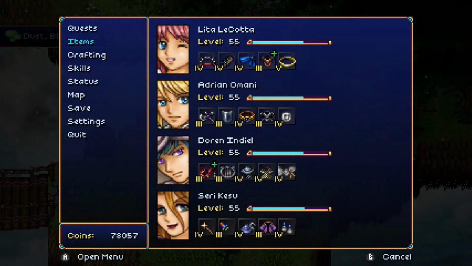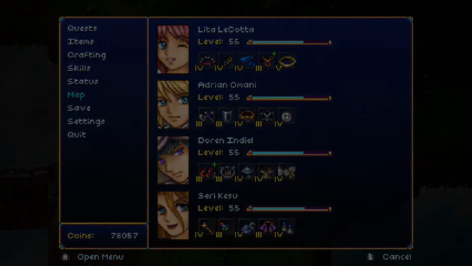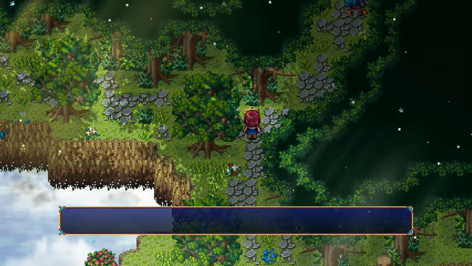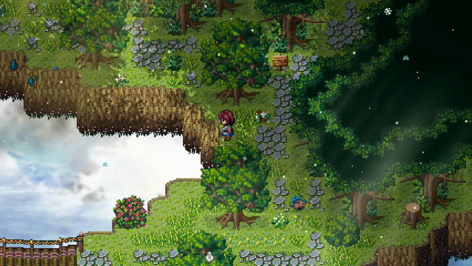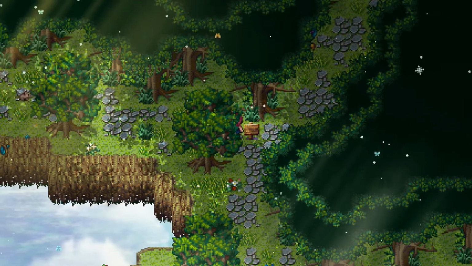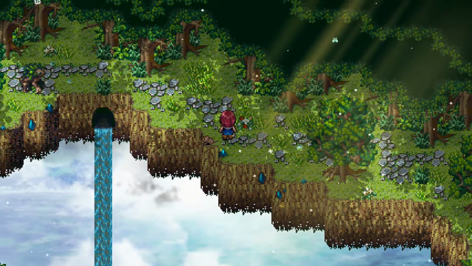Now, let's see. Is there anything that way? Bushes. Just bushes. Silvara or the farmlands. Alright, well, we'll keep going to Silvara, because that is where the bounty is.